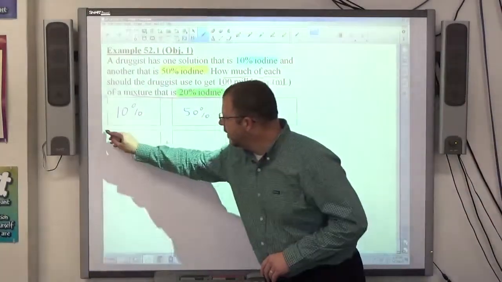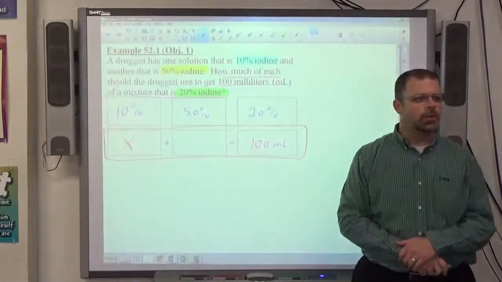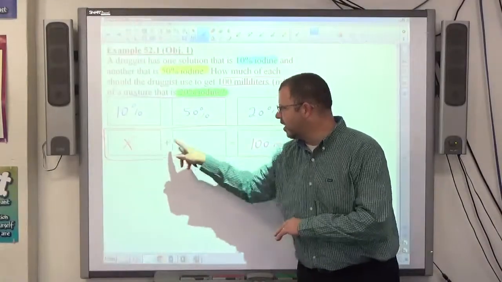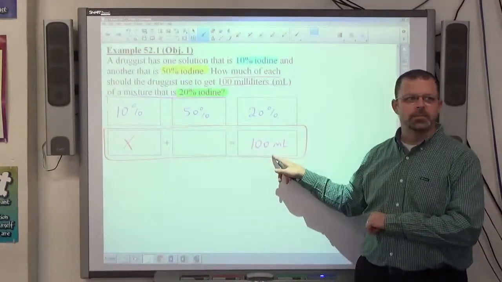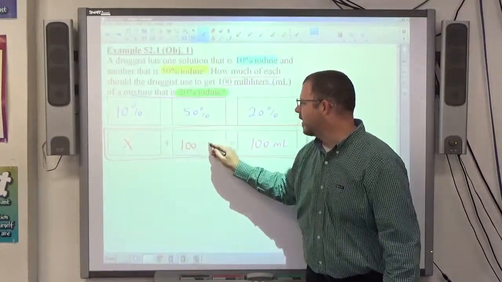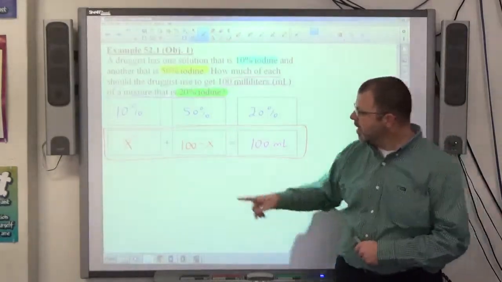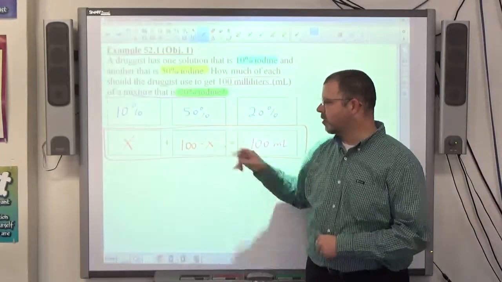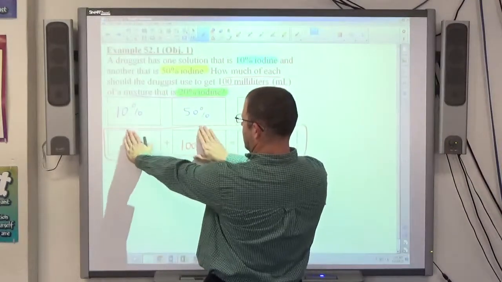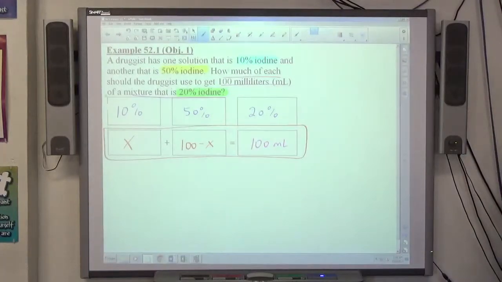I need that to be a true equation. I need the left side, this thing plus this thing, to equal this thing. All right? This has to be 100 minus x to make that happen. Let me demonstrate why. If I add x to 100 minus x, what happens to the x's? And if the x's cancel, what's left? See? All right? So it's very simple.